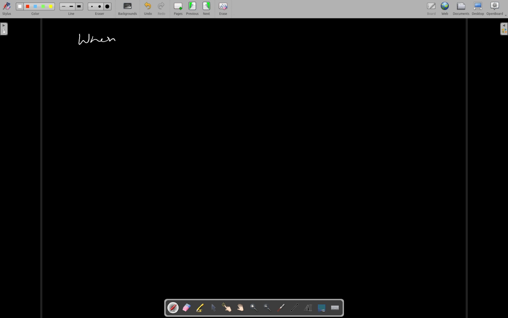So let's write it. Whenever there is a height difference, this height difference should always be positive. It is pretty much well understood.